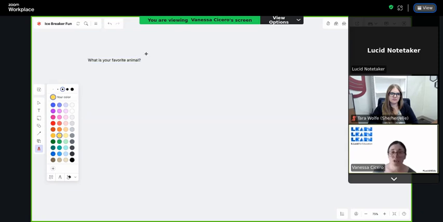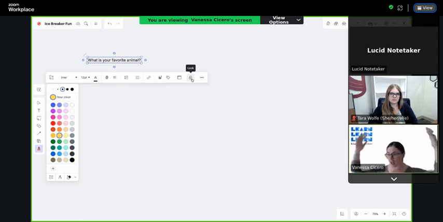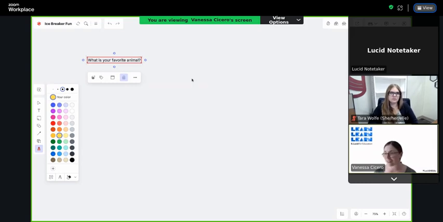So this leads us to tip 2. Make sure to lock anything you don't want students moving, changing, deleting, or messing with. You can do it one at a time, or when you're done making all your activities, you can highlight everything on the board and just hit lock. But just make sure you lock it, because we all have been in collaborative experiences where we're crying because everything is getting changed, especially during the pandemic, as we were all learning.